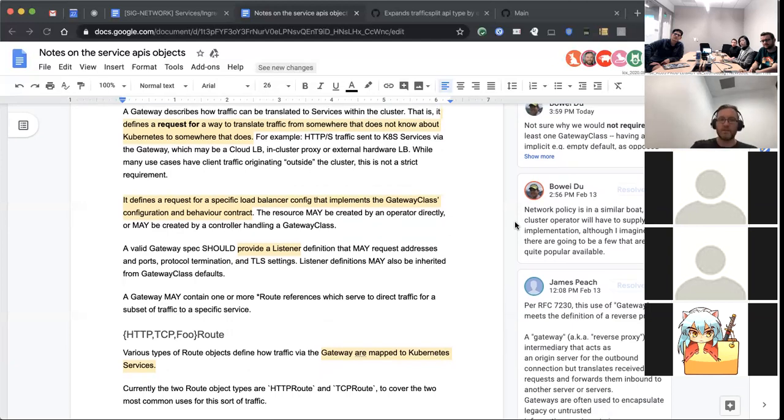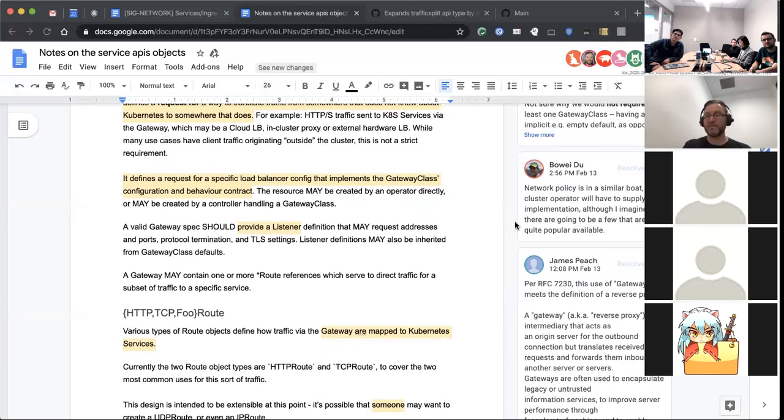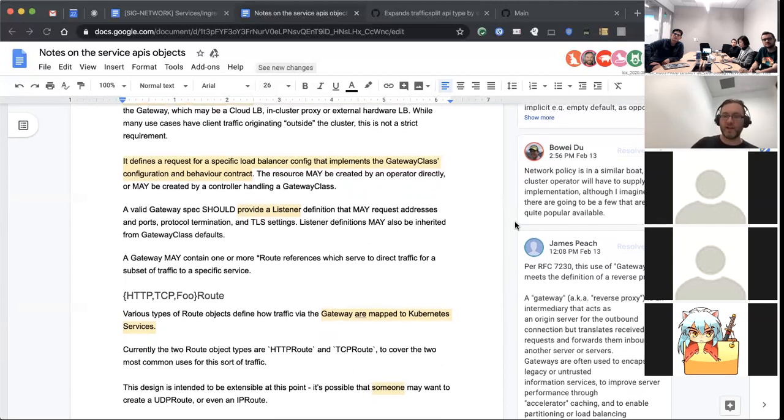So I've got some shoulds and mays here about, should provider list in the definition to cover the, hey, maybe you just want to be like, I don't care where this shows up. Just give me a port. I had a comment there. We should discuss whether it should, because for an Ingress user, they kind of omit it. But I think that's why I said should. Should means I think must. Isn't it? No. It may. Should is like in most use cases it's recommended. Yeah. I see. Well, it's confusing because it's a valid gateway spec, and then an optional thing. So you know what I'm saying?